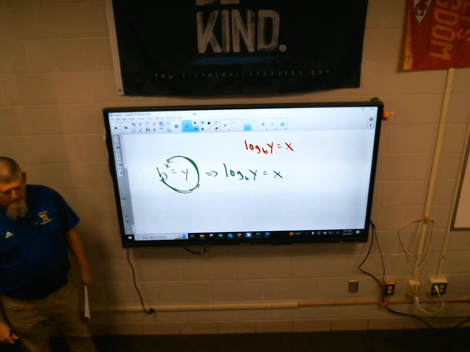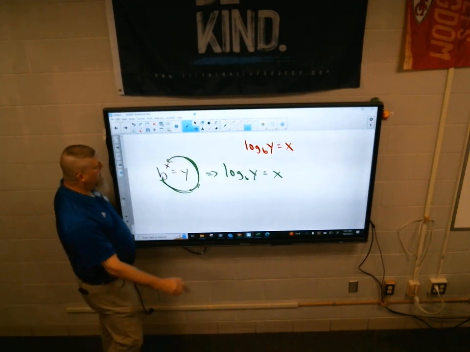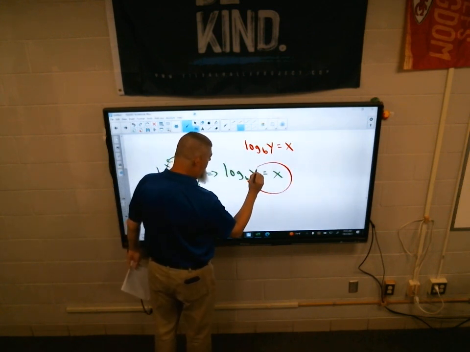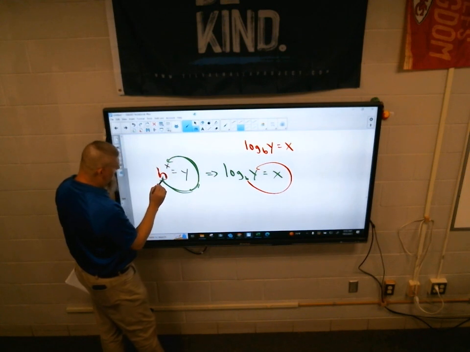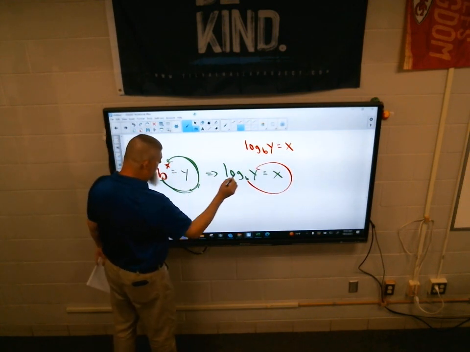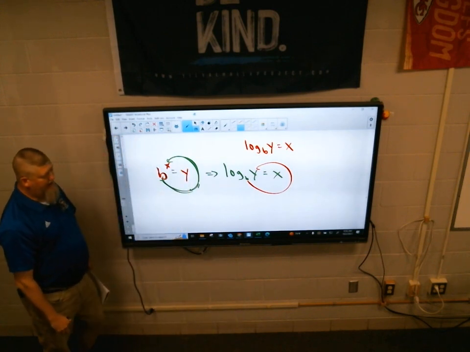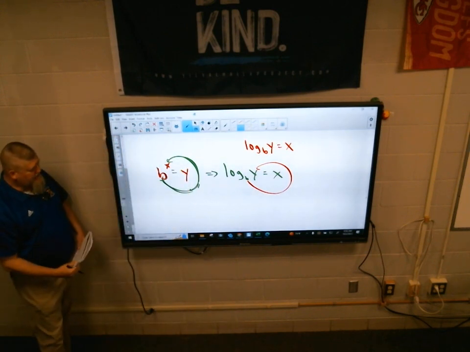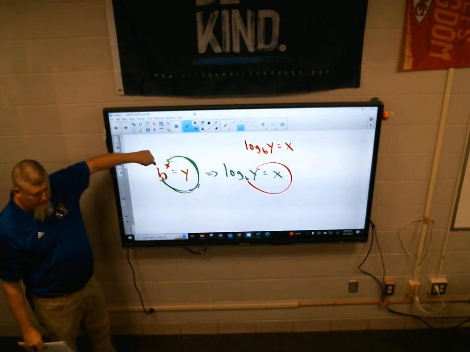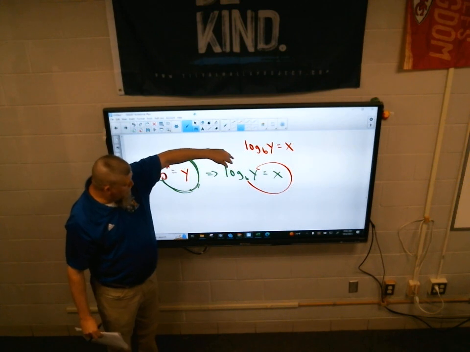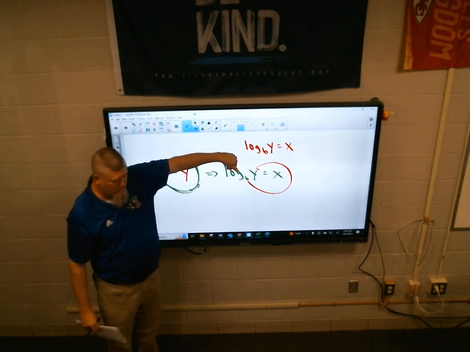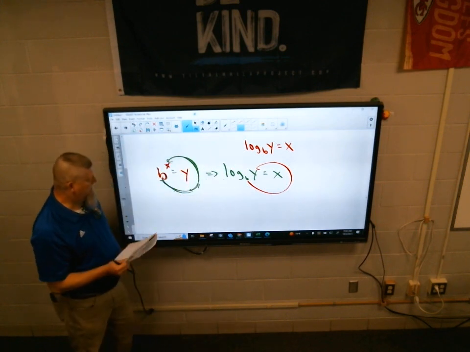Have you seen that before? Yes. It also works backwards. If you start with your base B and you swoop, you go B, the next thing you come to is the X, the last thing you come to is equal to Y. And you can swoop back and forth. And that's converting from an exponential form, notice where X is in the exponent, to logarithmic form where there are no longer any exponents. Everything is out of the exponent. It's brought back down to normal, if you will.